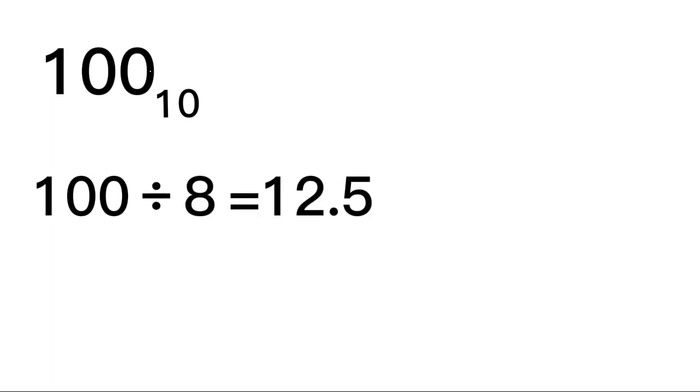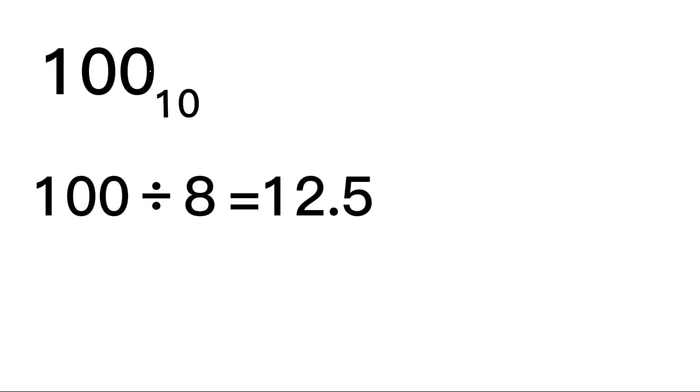Hi, I will be showing you a tutorial on how to convert decimal to octal. So first we need a sample number to do the tutorial. So let's say number 100 base 10. Since octal is base 8, you need to divide your number by 8. So let's say 100 divided by 8 equals 12.5.